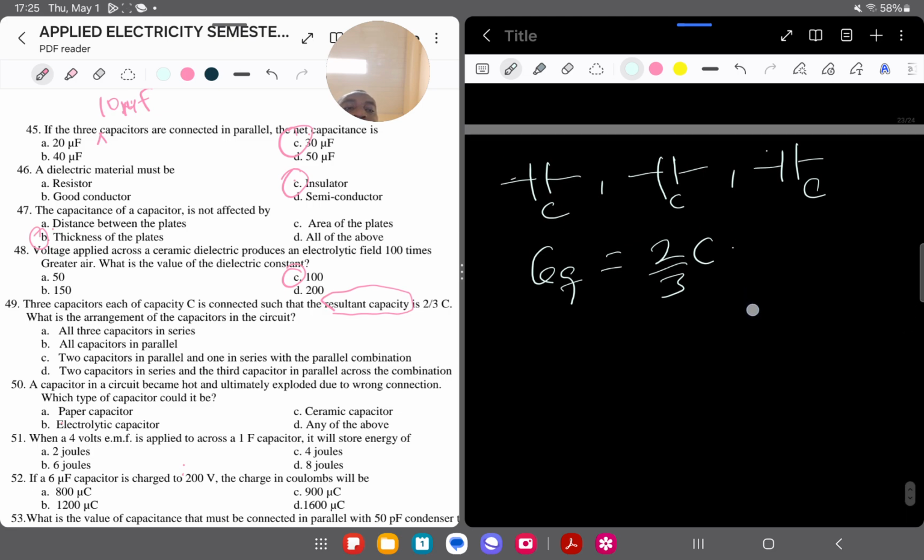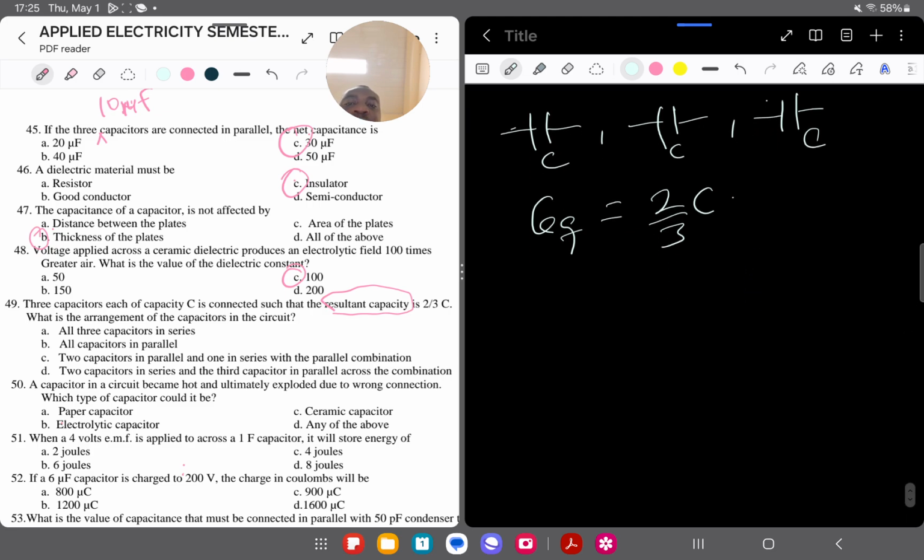When it comes to capacitance, just like resistors, you can connect them what? In series, right? You can also connect them what? In parallel, right? And then you can even mix them up, right? Some of the capacitors are connected in parallel and then in series with others. But let's start with what? The first 2 scenarios. So the first one, let's say you decide to connect them in series.